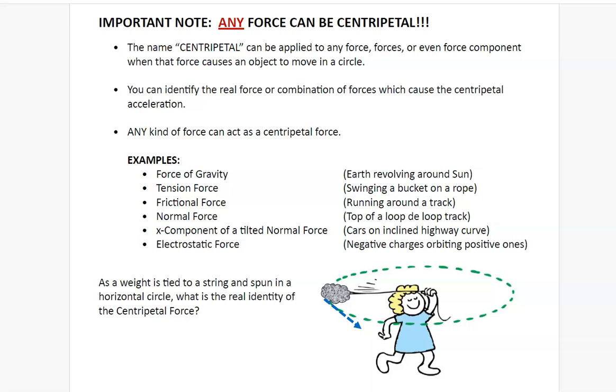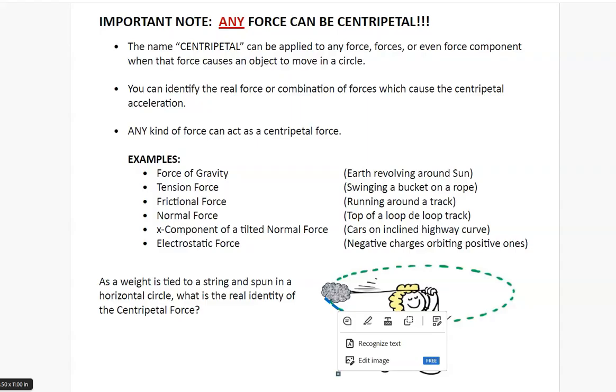In the picture with the little girl spinning the string with a rock at the end of it, she's using the tension force on the string. She's holding the string. The rock is swinging around, so there's a tension on that string, and that tension is pulling in both directions along the string. But in the case of the centripetal force, it's the tension force pointing towards the center, towards the little girl's hand. That tension force is what's constantly forcing the rock to change its direction so that it ends up moving in a circle around the little girl.